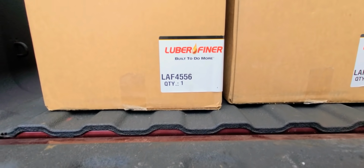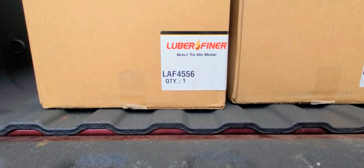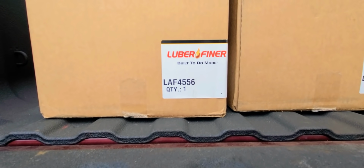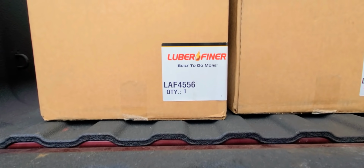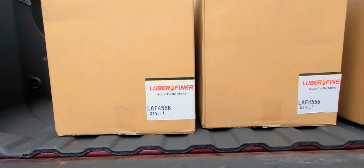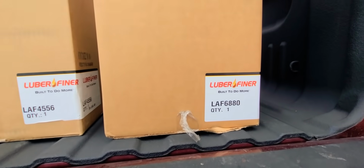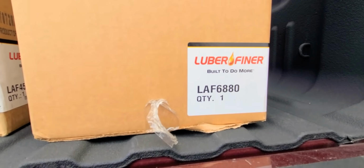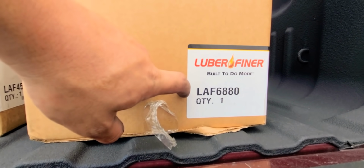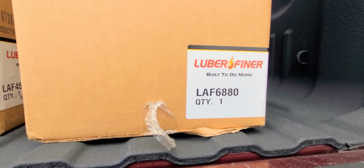Okay, so that's the part number for the filters that I got. That is for the filters I got. I don't know what type of filters you guys are running. If you guys are running the same filters that I am, then most likely this is your part number. If you guys are running filters like my dad, then that would be your part number, because that is the old school filter part number right there.